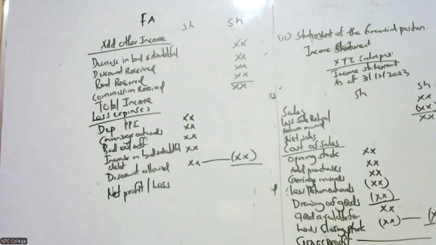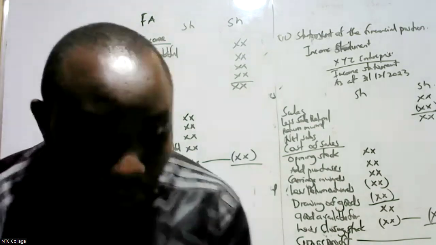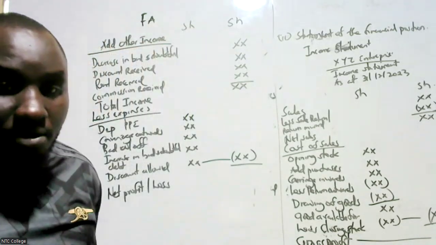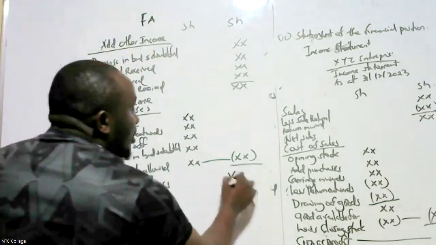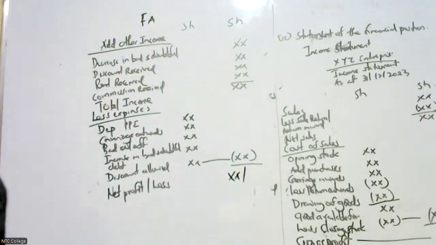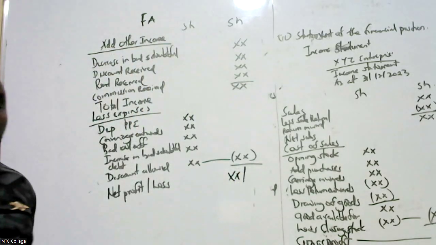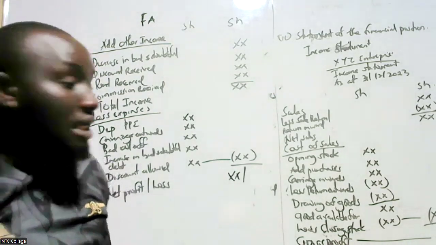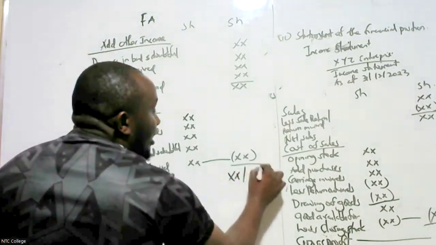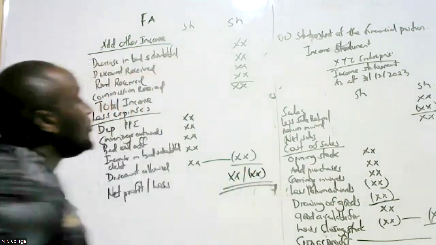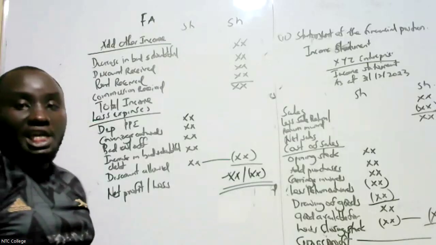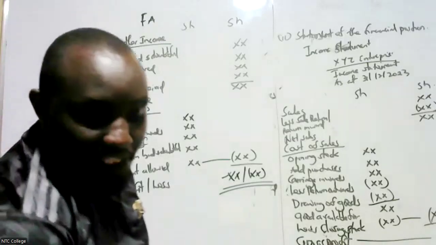You pay tax, 30%. When you have a profit, what happens? You pay tax. It's a positive, 30% of the income. We have a positive value. And when you have a loss, what happens? When you have a loss, it means expenses are more than income. So this is a profit, meaning that incomes are more than expenses.